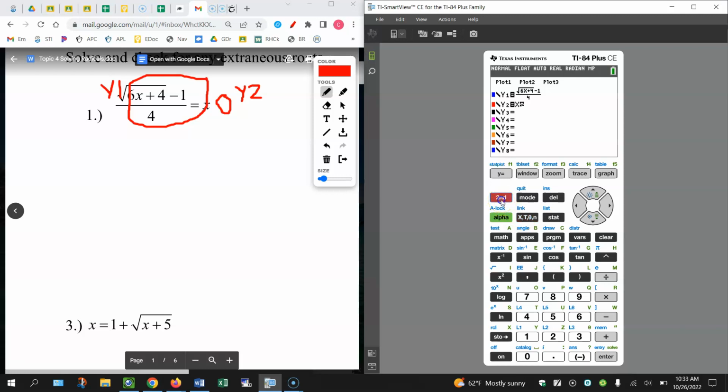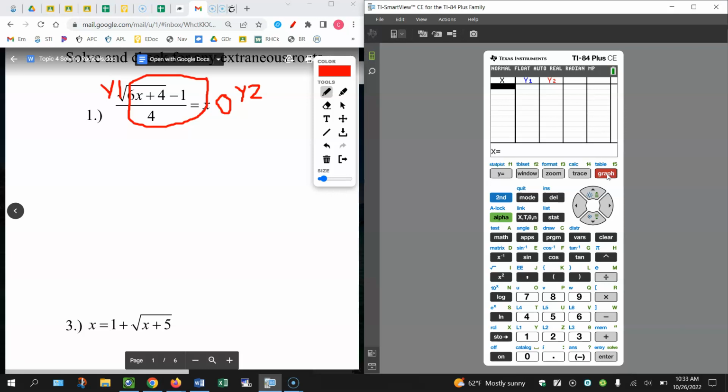Now on your calculators, you're going to go second table set, which is the window button. Basically, what we want to do is decide what x values we put in. So we're going to change this to ask. You got to hit enter so that it's flashing in bold. And then the last step, blue button, table. So it should be blank.